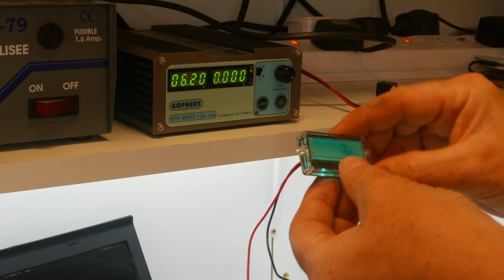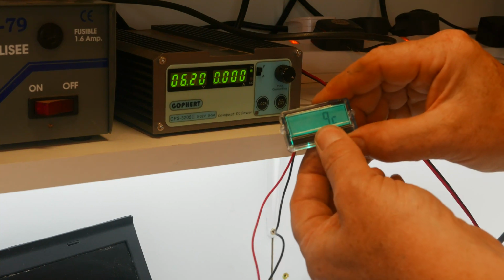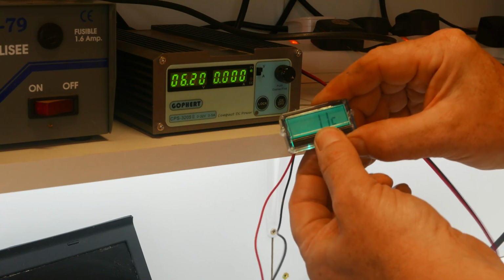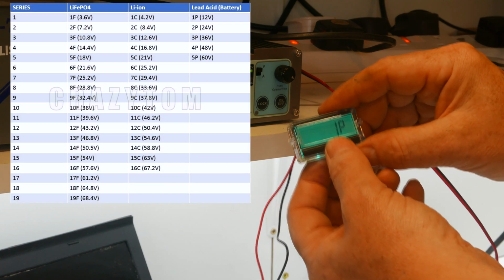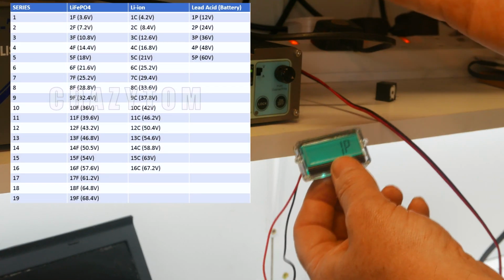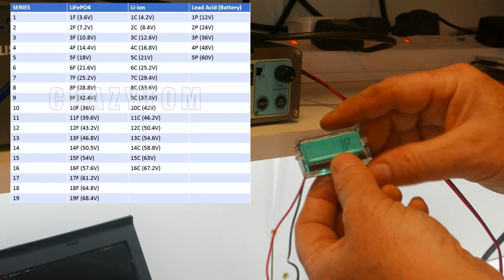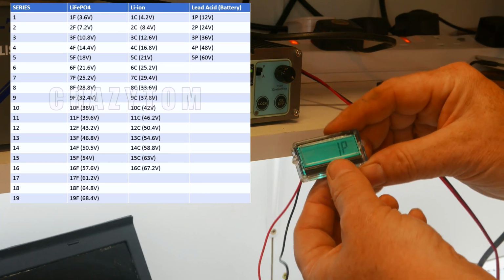Now, you just hold the button down, and you can step through all the way up to, let's see, about 16 was the top number of series connections, which is about 50 volts, or just over 50 volts, maybe 60 volts.